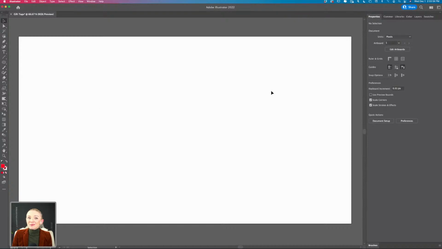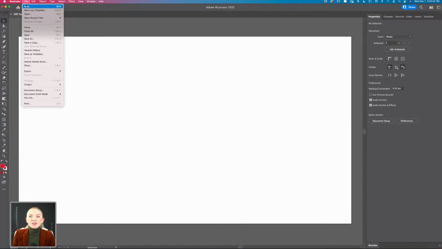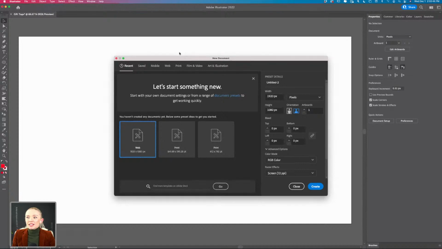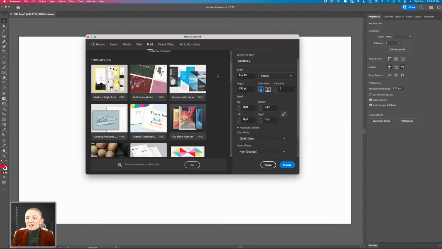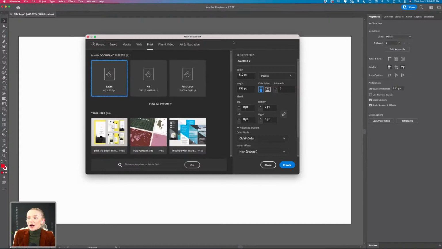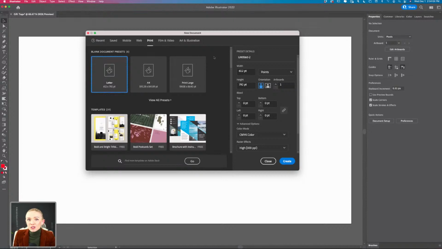And I am in Adobe Illustrator, as you can see, and my file is named gift tags. But if you're a beginner, let me quickly show you how to set up a file. So you go to File, New, and here we want to go into Print because our gift tag is supposed to be printed, right? And we want to be printing our gift tag on our printer. We are going to be printing it with our house printer, or maybe you have some print shop close by where you can go and print those tags. So we do want to create a print file.